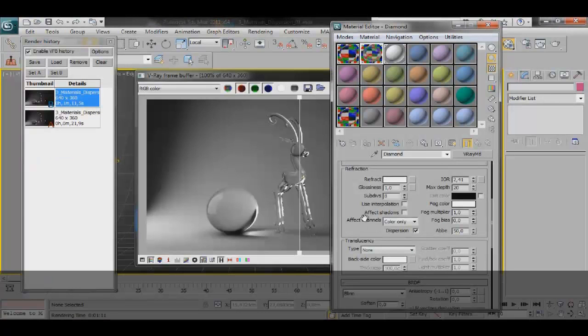I'll go back to Max. I'll put 55 in here, and I'll put 2.38 in here since that was the value that refractive index info told me to use.